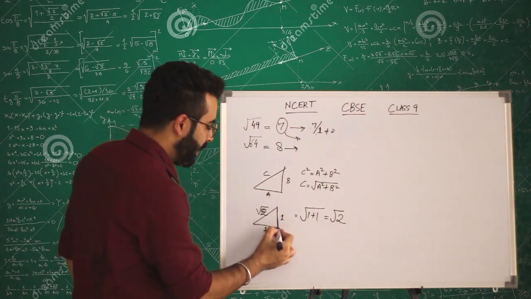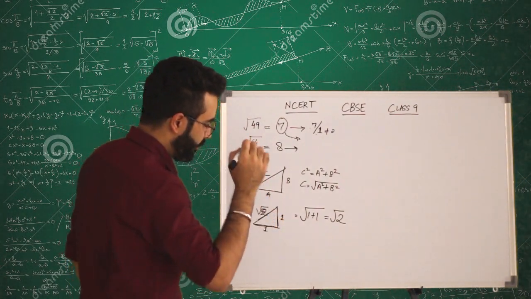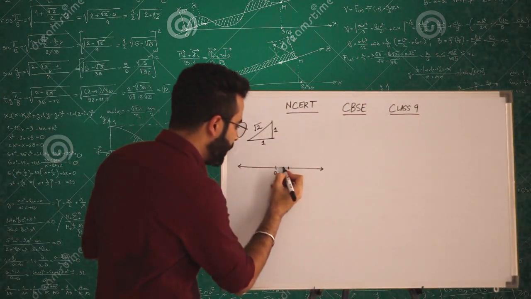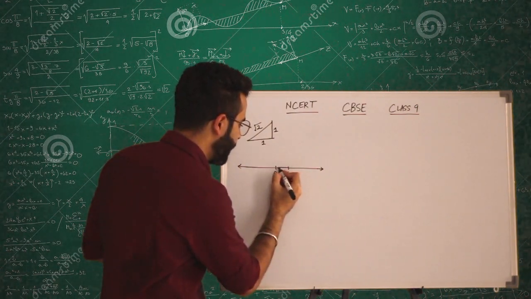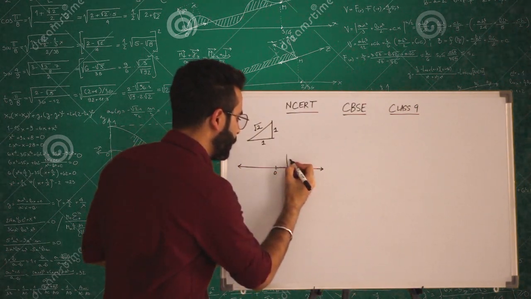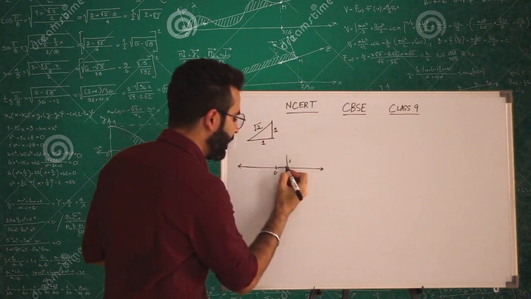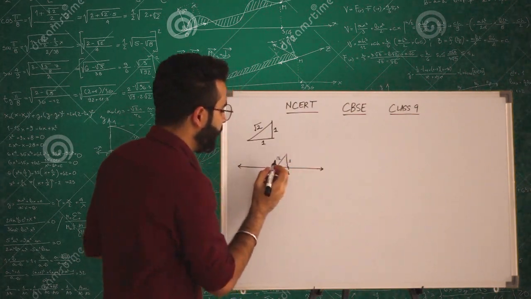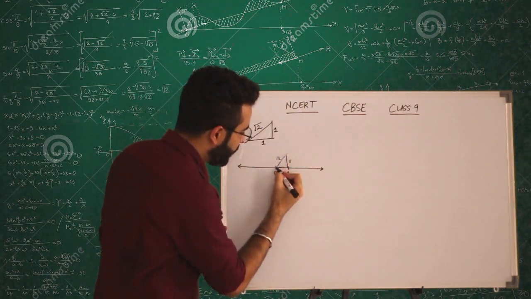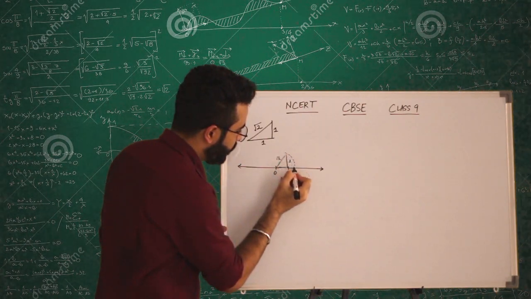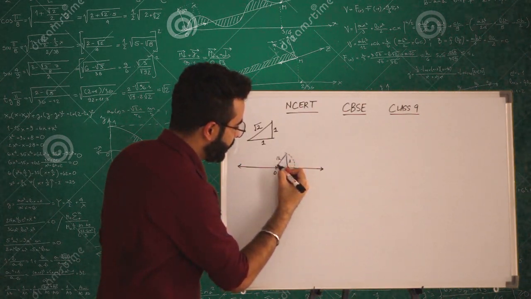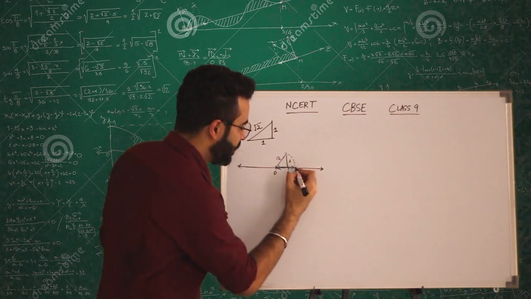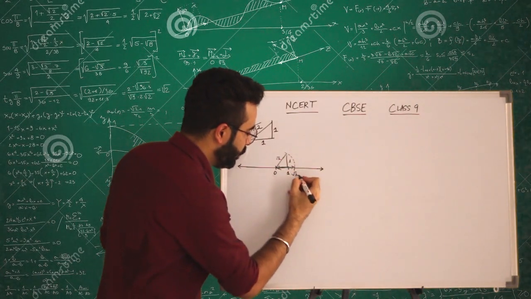Now we have to represent square root of 2 on the number line. So this is my number line, this is 0, this is 1. Now if I make a triangle here where this side is 1 and this side is 1, this side will be square root of 2. Now if I draw an arc with this as the radius, this is an arc, so this is the radius, this is square root of 2, so this is also radius, this will also be square root of 2. Which means this point is square root of 2 on the number line.